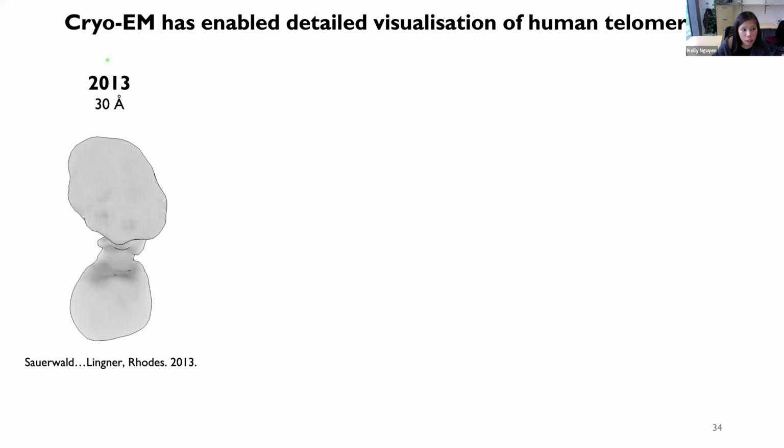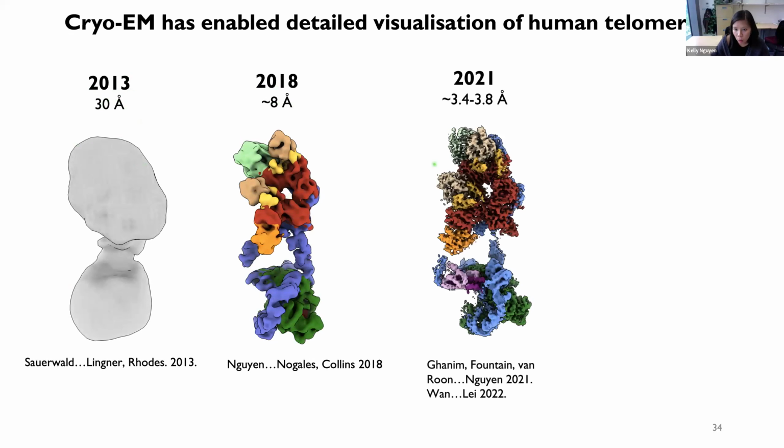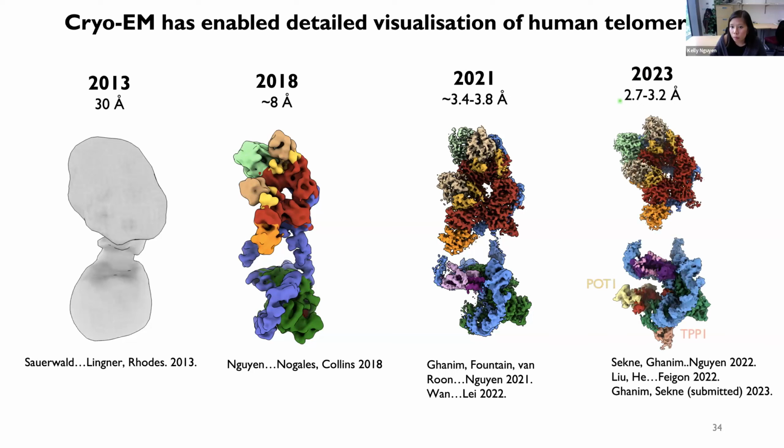And then in 2018, we made a big jump to 8 angstrom, where we can see the composition and the architecture of the enzyme. In 2021, we were able to bring it down to 4 angstrom, when one can actually see atomic details of the enzyme, and also discover new subunits just based on the structure analysis alone. And last, this year, we managed to bring it down to 2.7 angstrom resolution, not only for telomerase, but also the regulatory factors, in this case the recruitment factor you can see here.